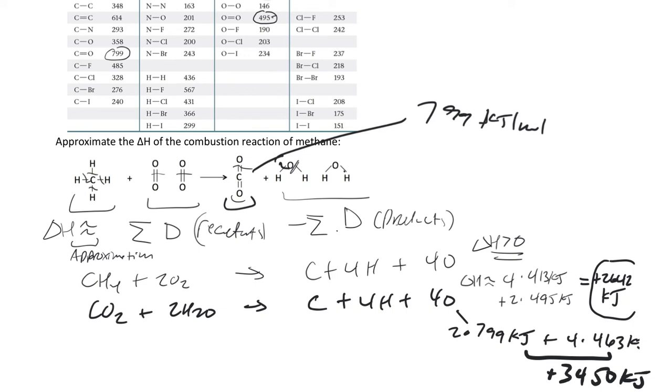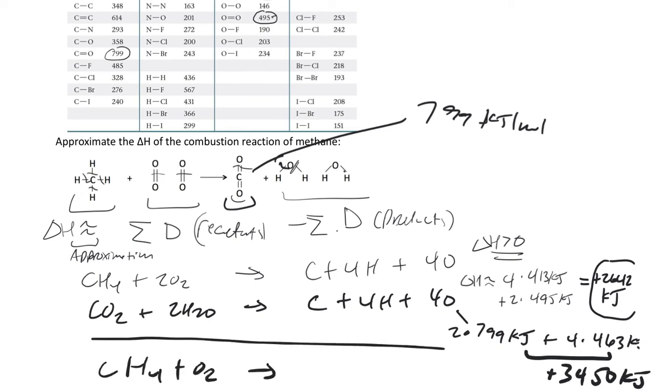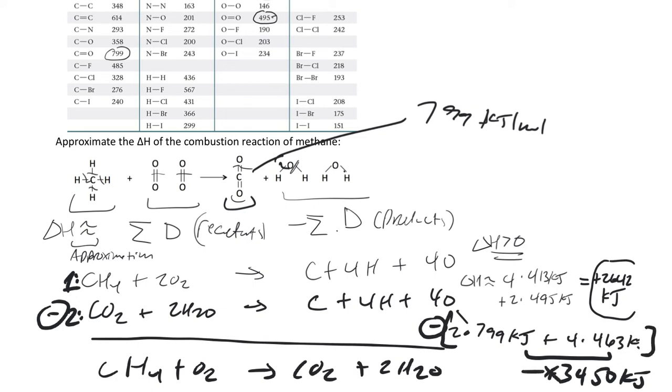And so now let's think about which one we want to add, which one we want to subtract. Doesn't this look like a Hess's law problem? If we're trying to add these reactions up and have them add up to CH4 plus O2 goes to CO2 plus water, then which reaction would you flip? Would you flip reaction 1 or reaction 2? You flip reaction 2, because that would put CO2 and water onto the correct side. So we're going to flip reaction 2. And when we flip the reaction, we flip the sign. So we have minus 3450.